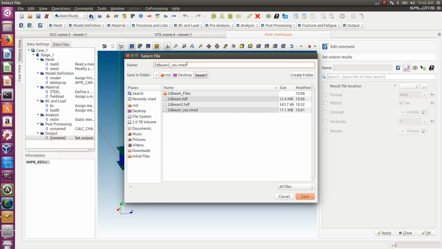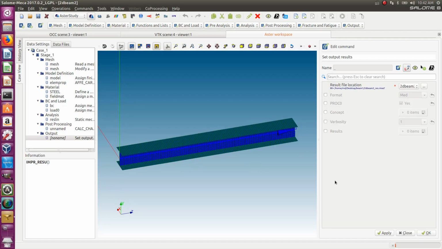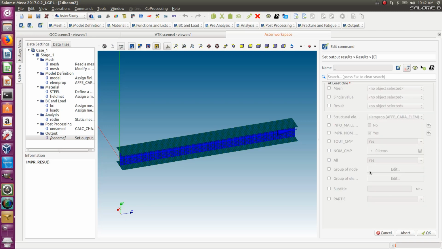Also, something interesting that I discovered is that if you use the RESOU, you will export results in text format. So it's useful if you want to open the result in text format. You can try. Okay, and now don't forget to assign those results. Actually, that's a classic mistake, to forget to assign this.